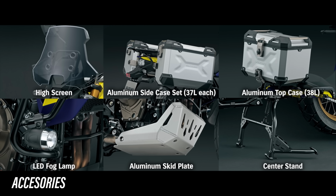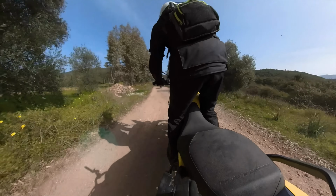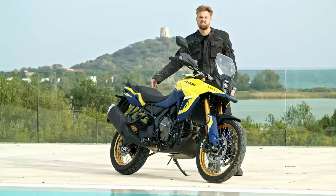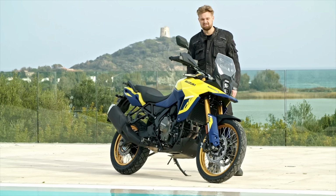Of course, you're gonna wanna know all about it. The seat itself is 855mm as standard. You can get a higher seat or a lower seat if you wanted to. For me, it was superbly comfortable as standard. I didn't go on the pillion, but touching it now, it's nice and soft. You can happily have your partner or whoever you want on the back and they'd be pretty comfortable.